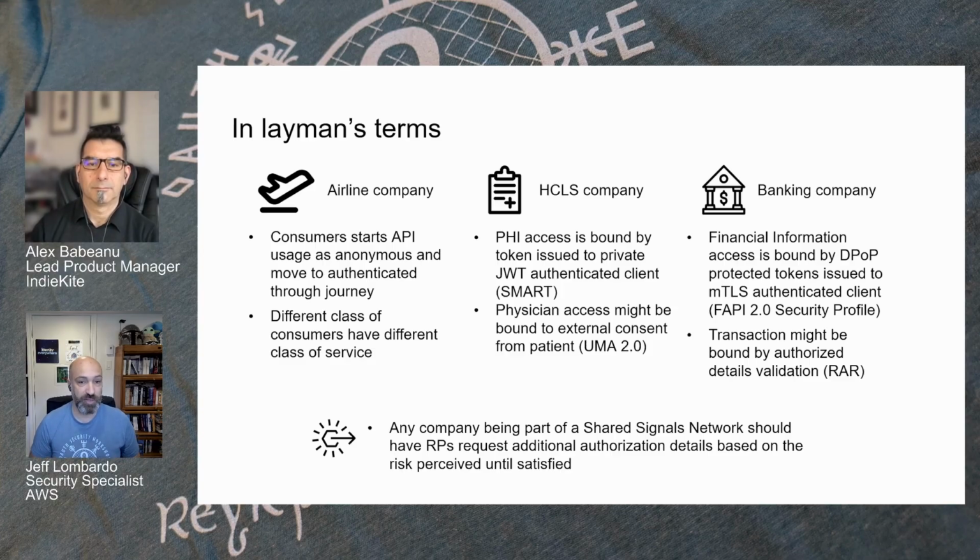The two other categories that we see are coming from specialized verticals, like for example HCLS, which is the healthcare and life science world, or the banking industry with FAPI over there. And what we are seeing is that there are a lot of requirements that the communication should be initiated by clients that are authenticating in a certain way. And we need more information about that.